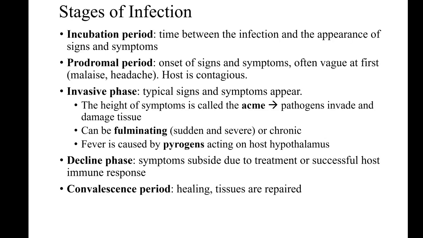Then we finally start to feel a little better. And this is the decline phase. So symptoms start to subside. We're finally getting some rest. And now our immune system is better able to do its job. And then we've got the convalescence period. Now, this is when we've got healing, tissues are being repaired. This can also last a wide range of time as well.